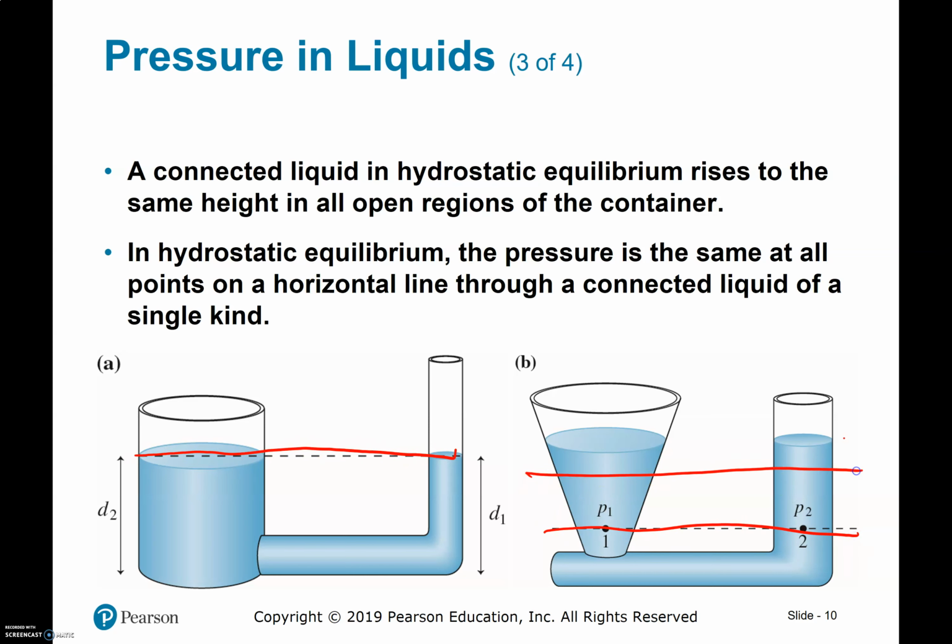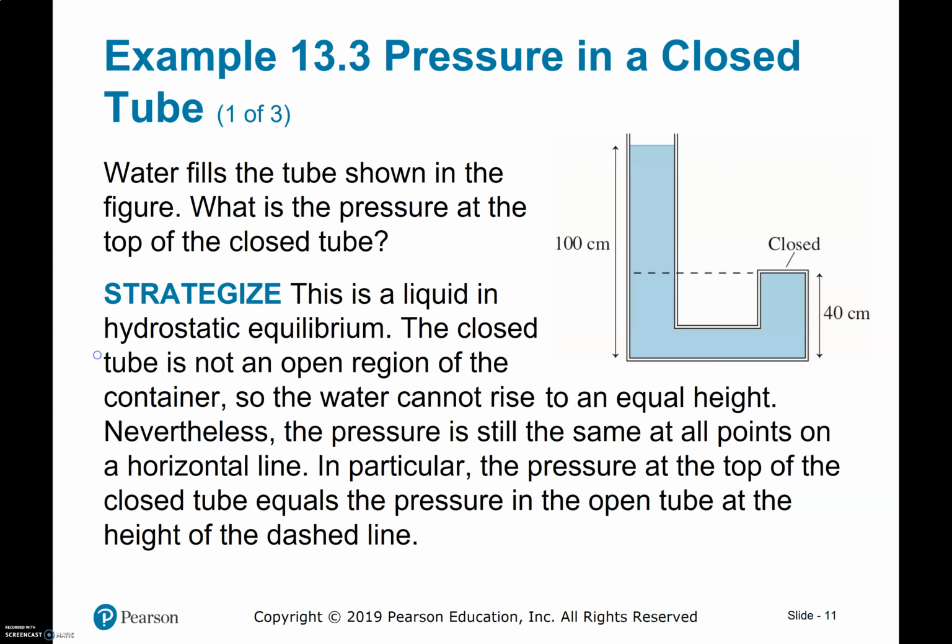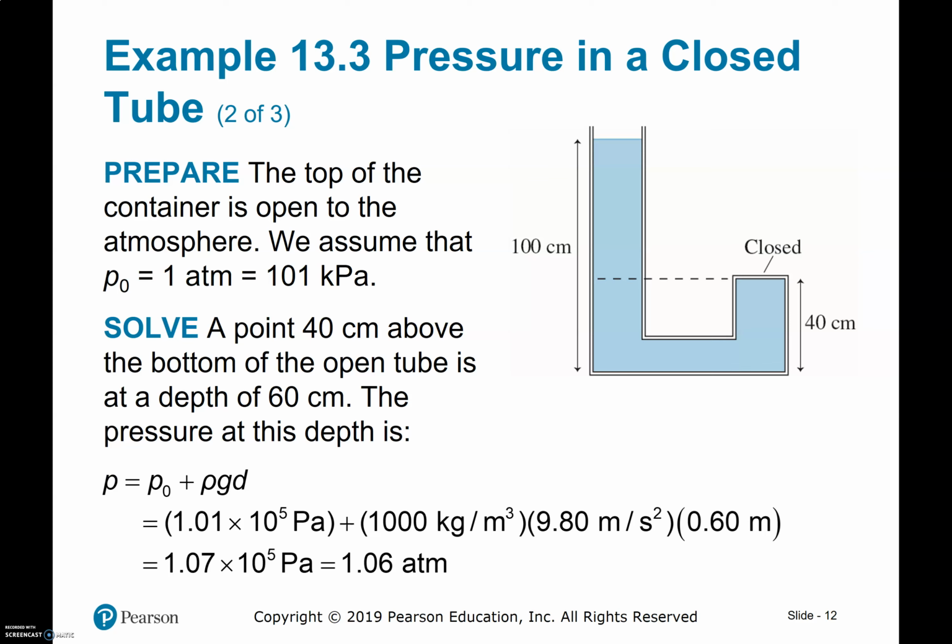So that's a trick that we can use to solve problems and to create neat devices. So imagine that you want to find the pressure here, right? Well, if you look at this line, the pressure here is equal to the pressure here. So all you need to do is find the pressure here, and you know the pressure here. This is 40, this is 100 centimeters. So how do we do that?